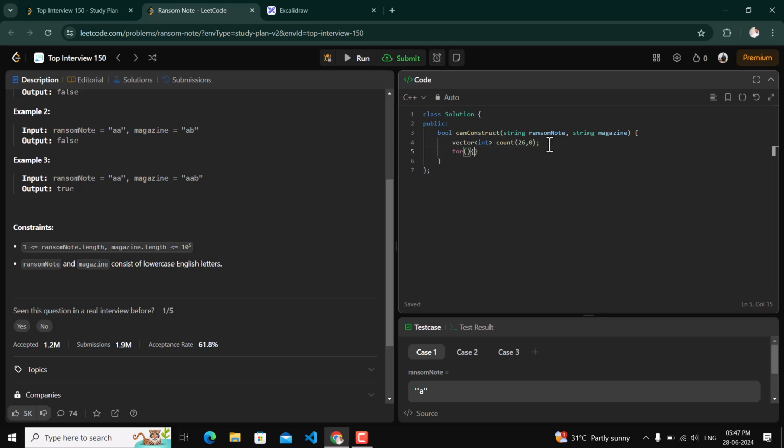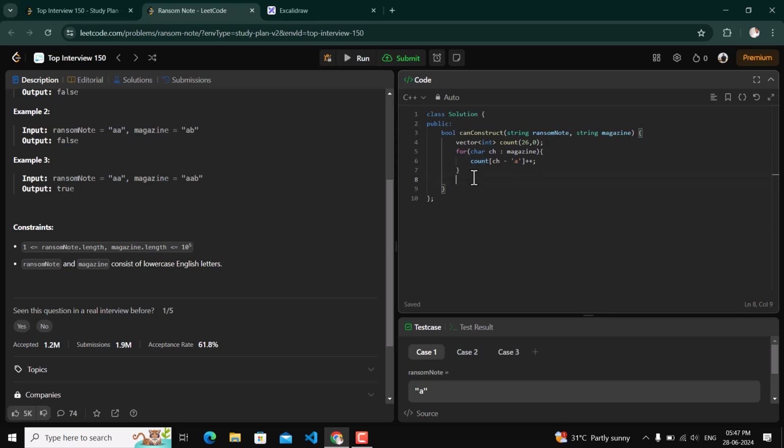Then we iterate for each character ch in magazine, and we do count of ch minus 'a' plus plus, because we have to store its index. So we increment the count. Now we have the frequency of each character of the magazine in our count array.